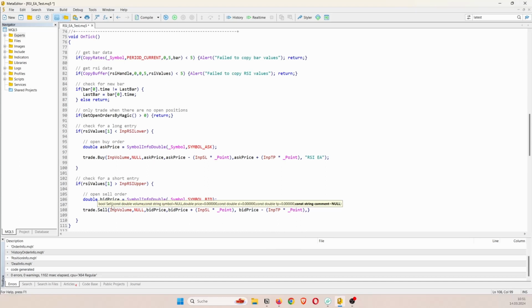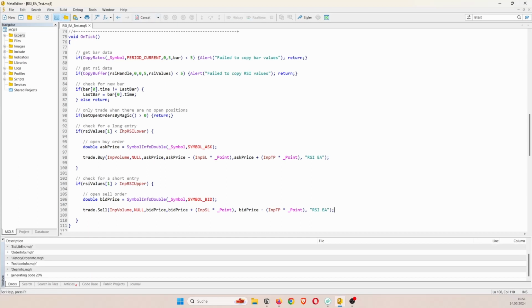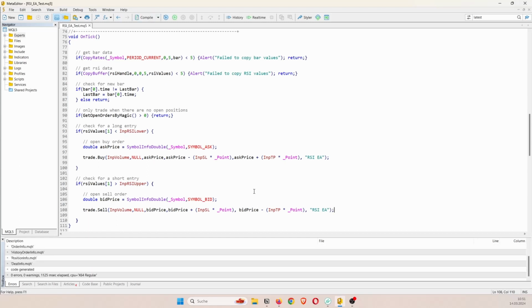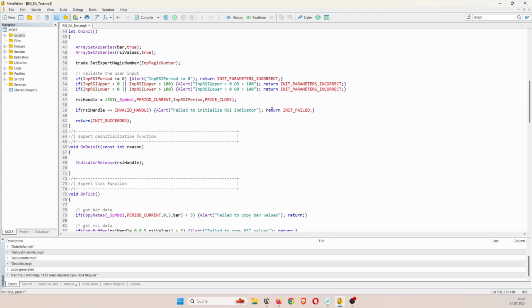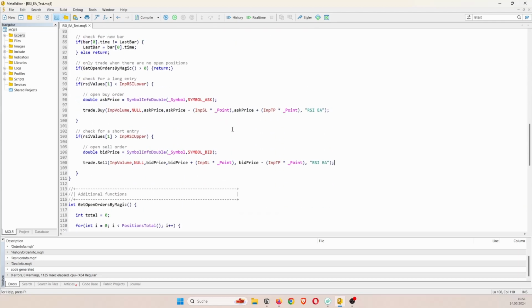And again, a comment could be RSI EA, for example. And we can compile. And so that's it for the code.